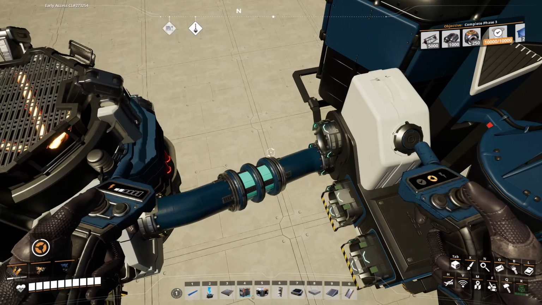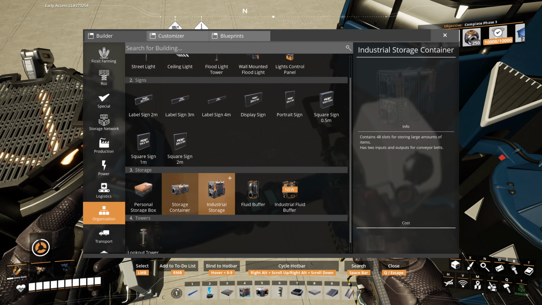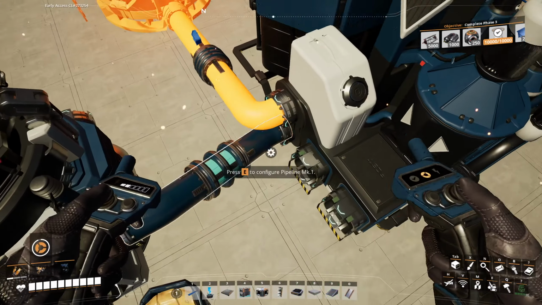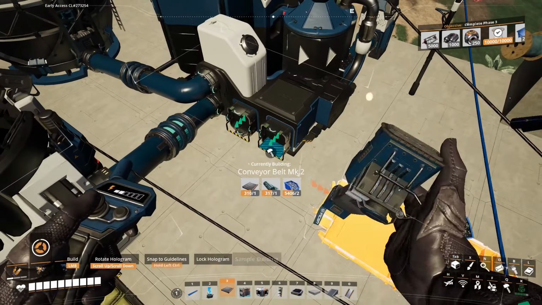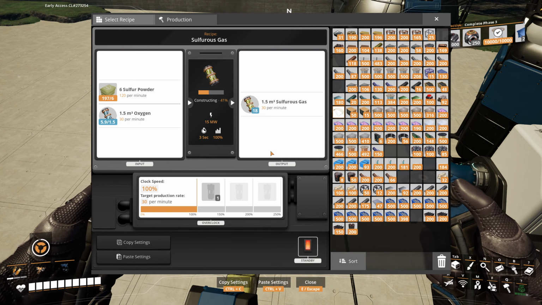Alright, now we're making sulfurous gas. We're going to need an industrial fluid buffer. Oh, I like that. We'll fill it with methane. And we need awesome sink storage. And we'll have coal. Perfect. Now this is getting us sulfurous gas.